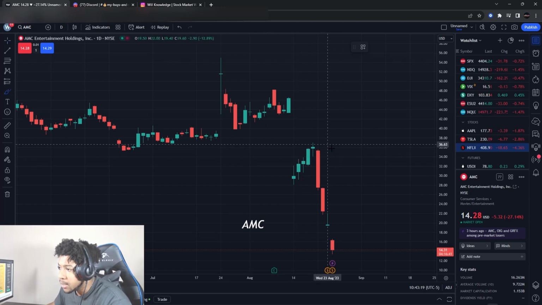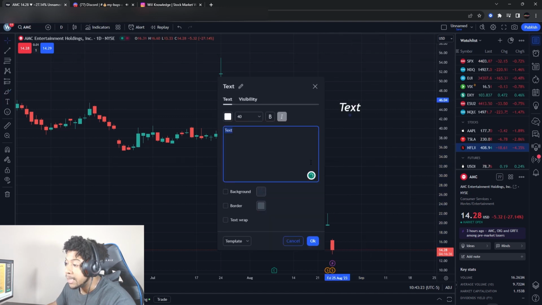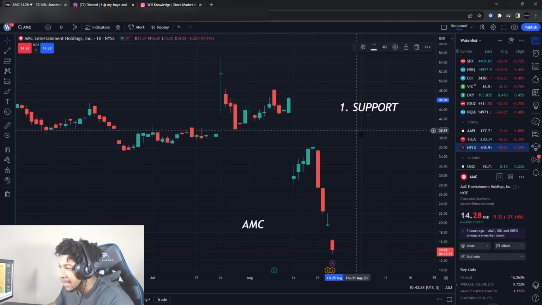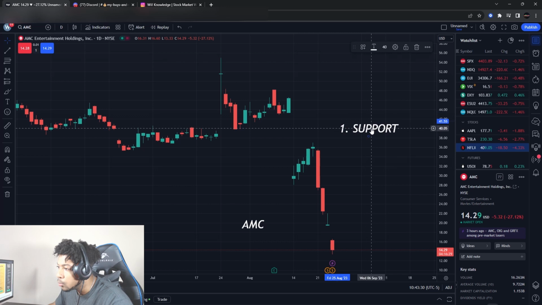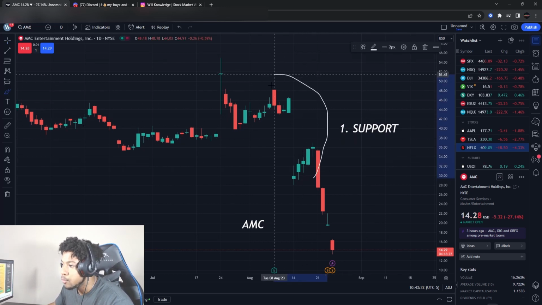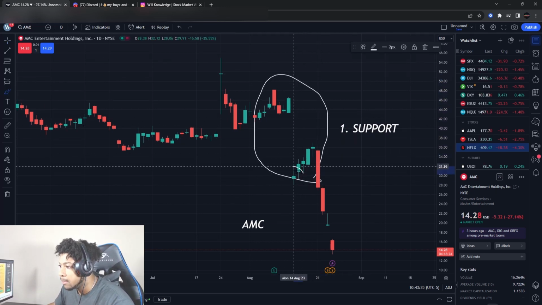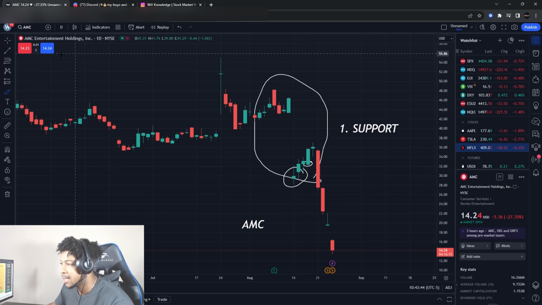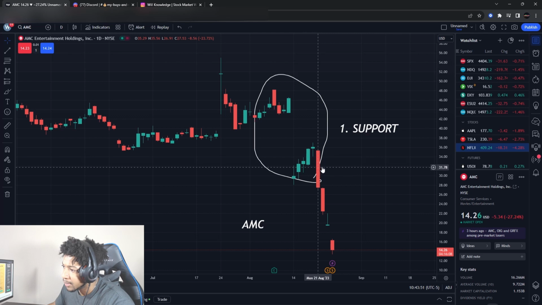So now that AMC is crashing, literally going down to the floor, the number one thing that we need on AMC right now is what? Support. Without support, AMC is going to continue to fall. Just like it had this downward movement right here, it fell. What did it build? Support. I literally bought it at the bottom of that fourth day. And then I sold it that next day up there, right? Because it built support. It was showing pressure on the higher side. It gave entries. It gave exits. Right now, we don't have any of that. And we have all this massive news that's coming out with the reverse split, the ape conversion.